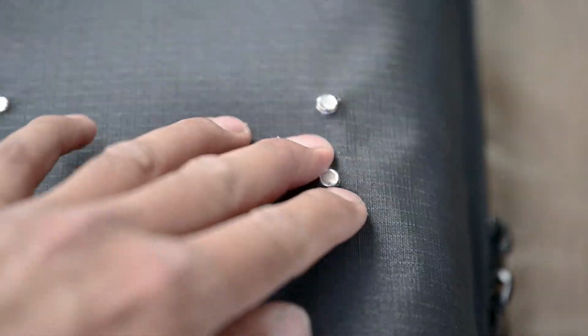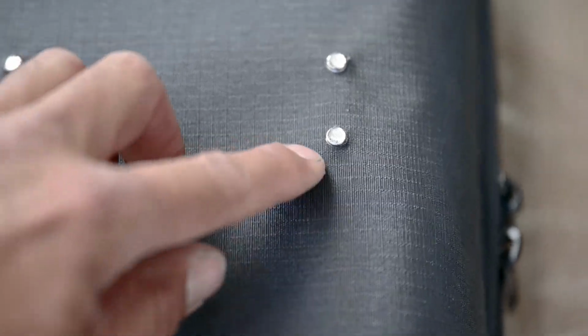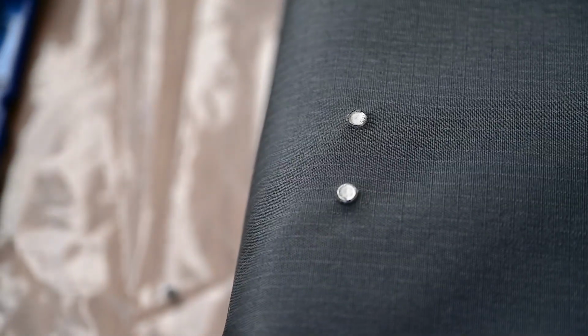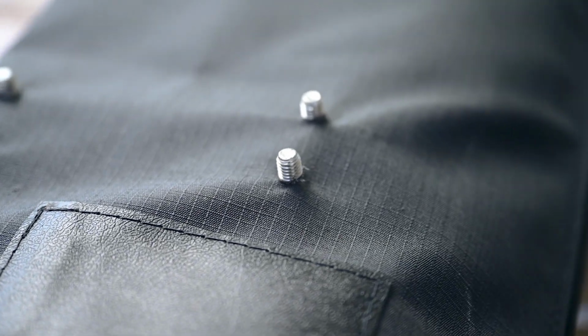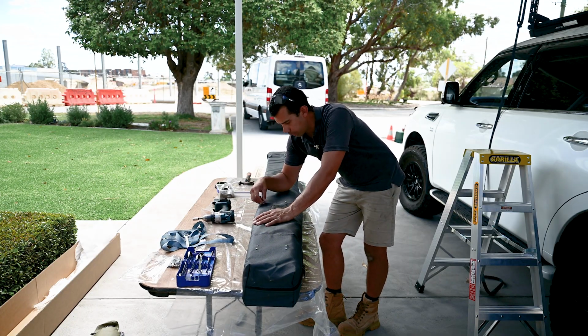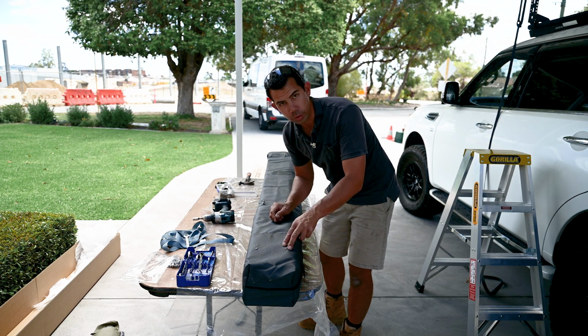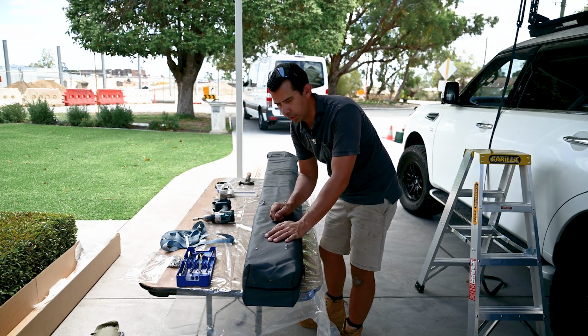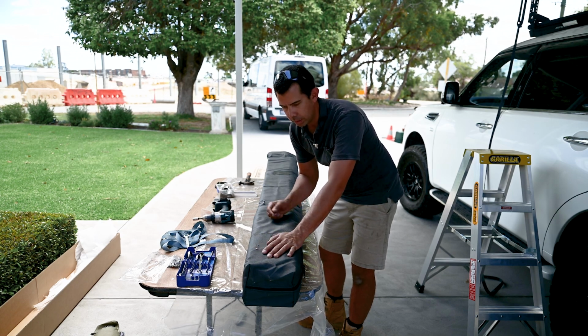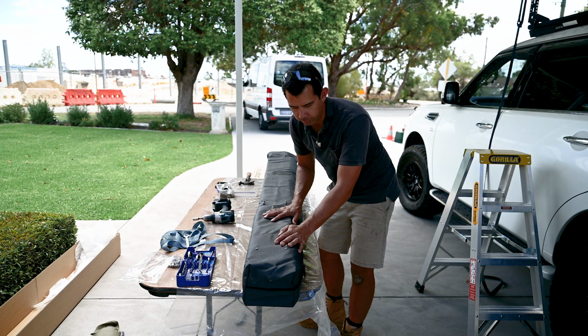You can see that the holes are nice and round. Don't end up with cuts to the side, so it's just less likely to rip, less likely to let water in as well. Now that we've got those through, we're going to open the bag up, loosen those nuts off, take the nuts off the bolts, and then push the bolts back through these holes, and then we can go and lift it up and fit it on.